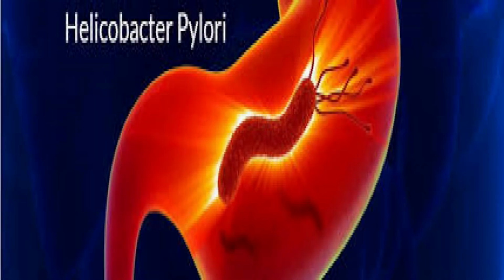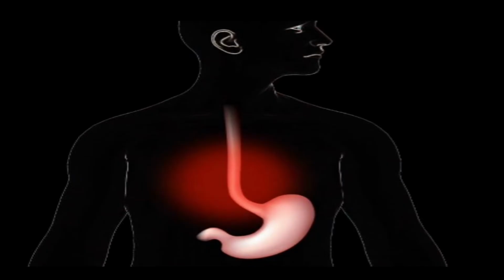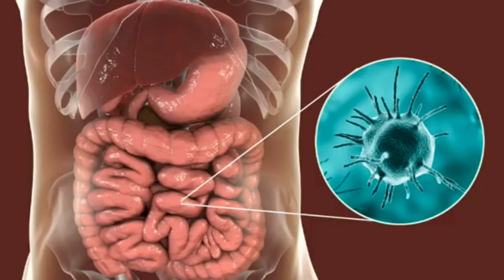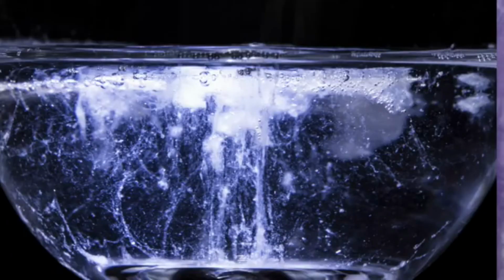The next one is a bacteria called H. pylori. Years ago, I was unfortunately infected by this. I had horrific heartburn. Every night before I went to bed, I drank almost a gallon of water just to help calm everything down. It was really nasty. So H. pylori does the same or similar thing as SIBO. It's just a different organism. Parasites, yeast, candida overgrowth can be a big culprit here.